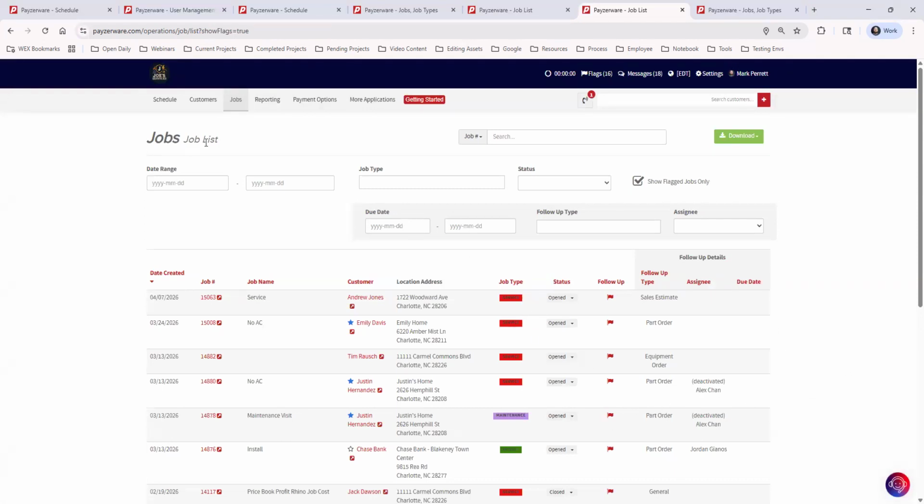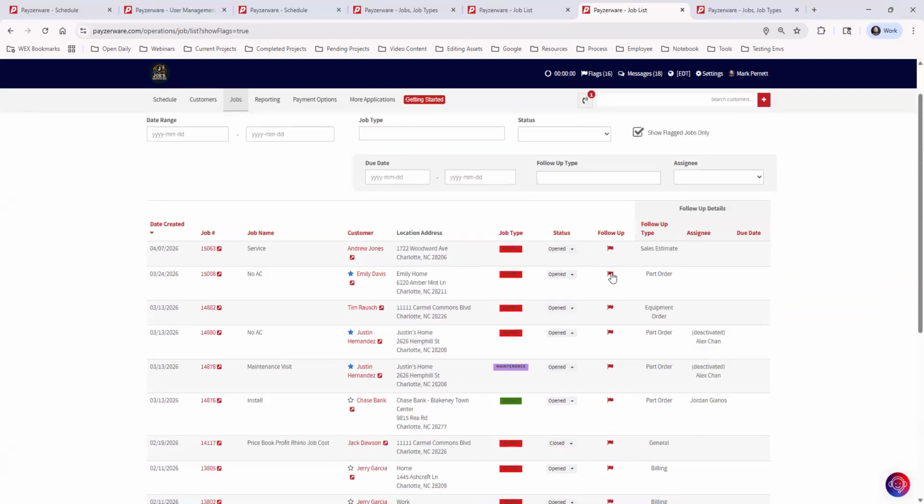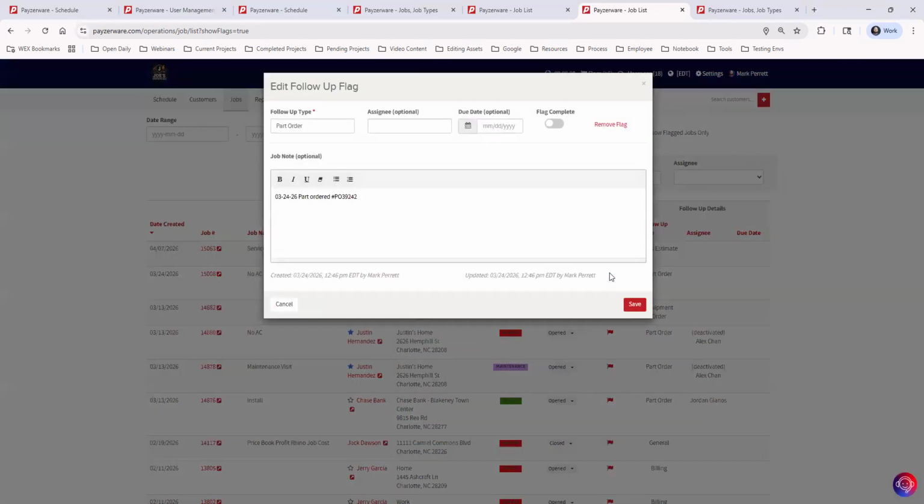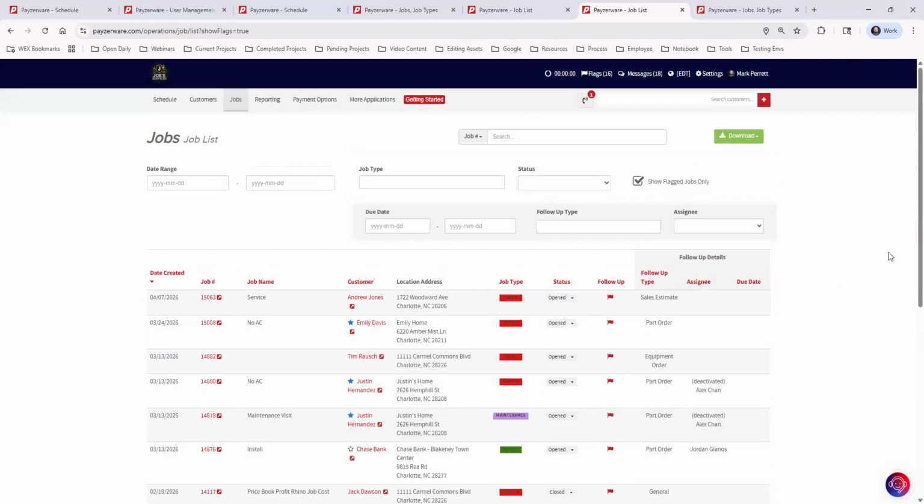What's nice about the job list is that you can do all of your editing of flags in bulk. So we just did it on the job page individually. So you could technically just go to each job and update flags that way. But if you have a lot of flags, it's nice to just be on one page and kind of knock them out one by one, look at them, make your edits and updates as needed, etc. Okay. And so that is job flags.